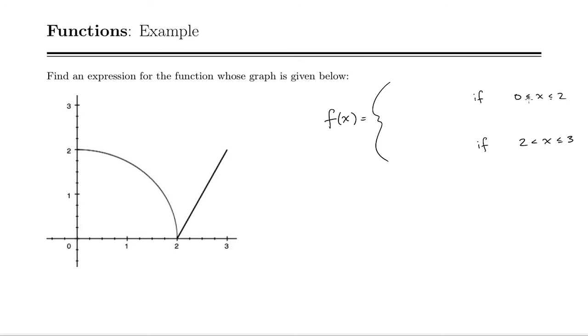Now, as far as where to put the equals when x equals, you'll notice that for this, x can definitely equal 0. Okay, we've got that point. If it couldn't, we would see kind of an empty hole right there. Okay, but it is connected, so it does equal 0. And then at 2, okay, well, both of these portions touch the same point when x is 2. So actually, either one could be equals and the other one not. Doesn't really matter because they touch.